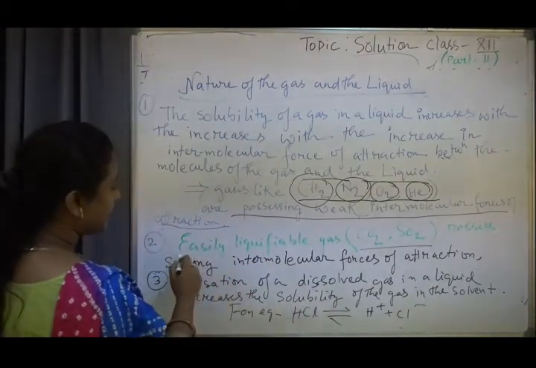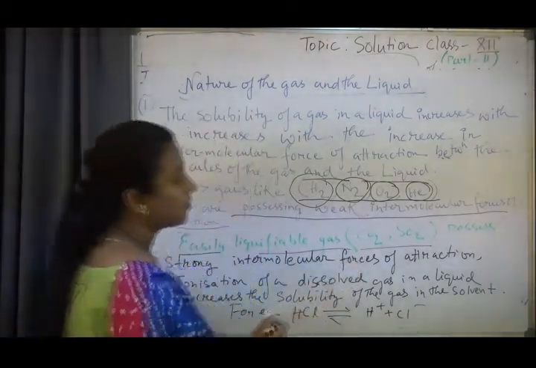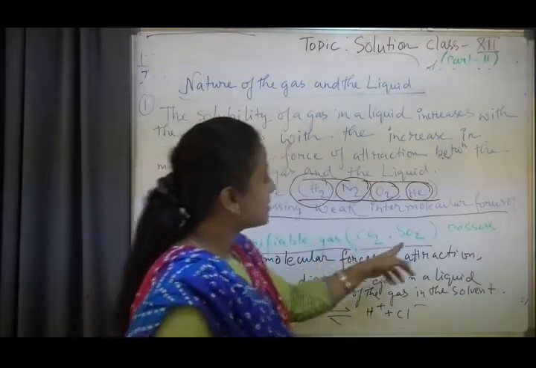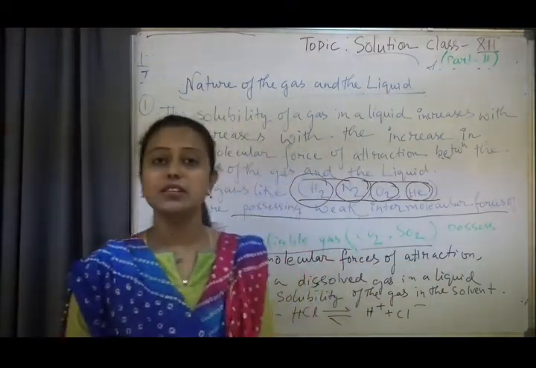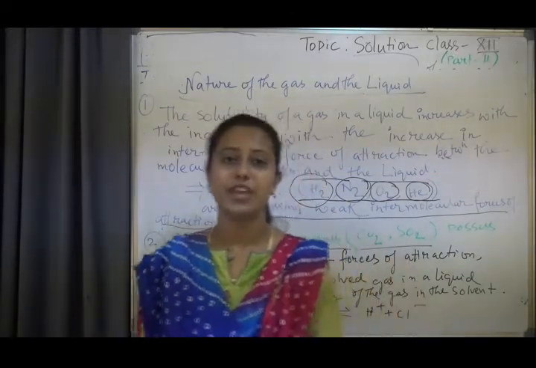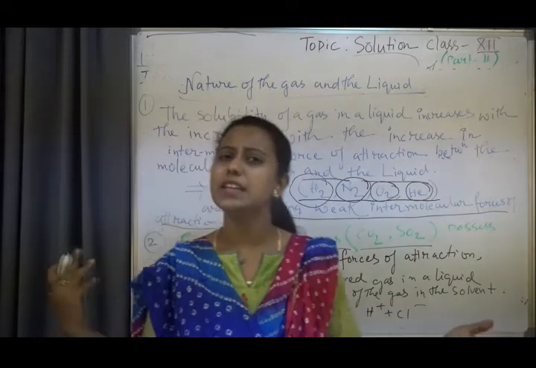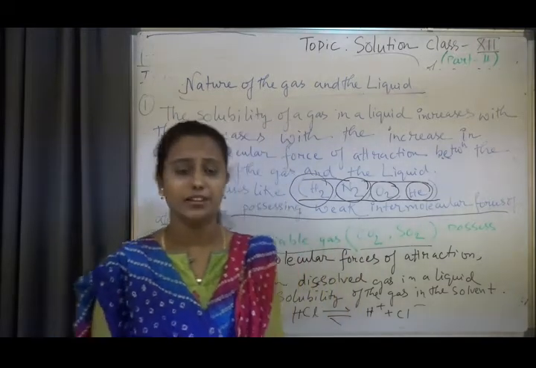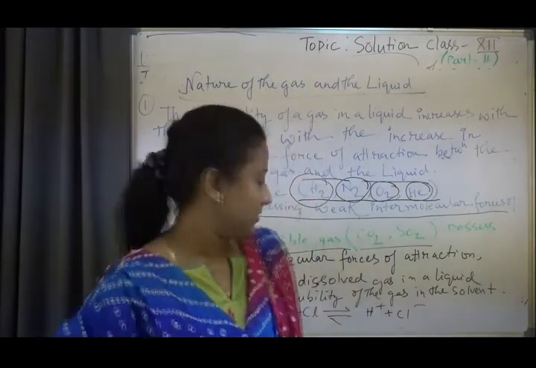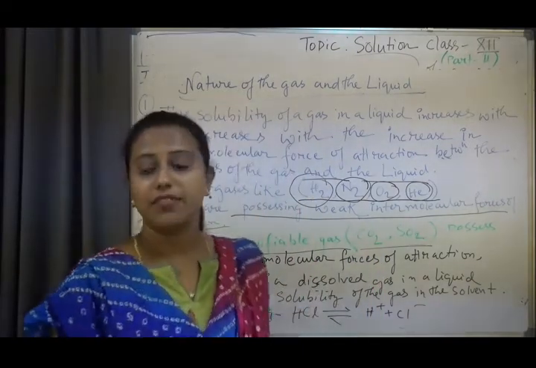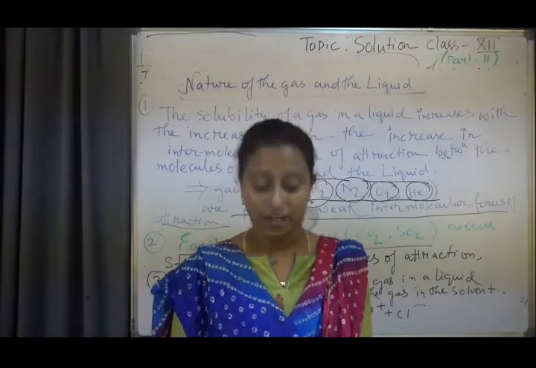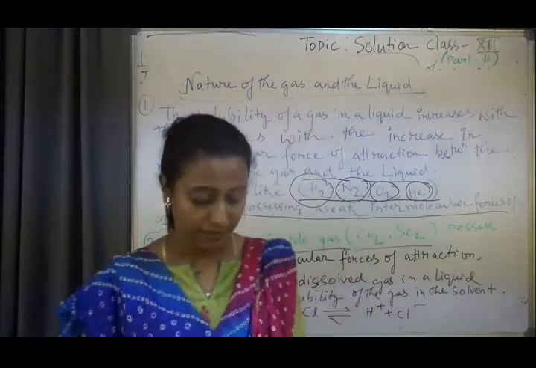And then the easily liquefiable gases. Which are they? They are carbon dioxide and sulfur dioxide. Carbon dioxide, I have given this example many times: aerated drinks. This carbon dioxide is easily dissolved in the aerated drinks because it is easily liquefiable. These gases are very easily liquefiable, so they can dissolve in water or any solvent very readily.